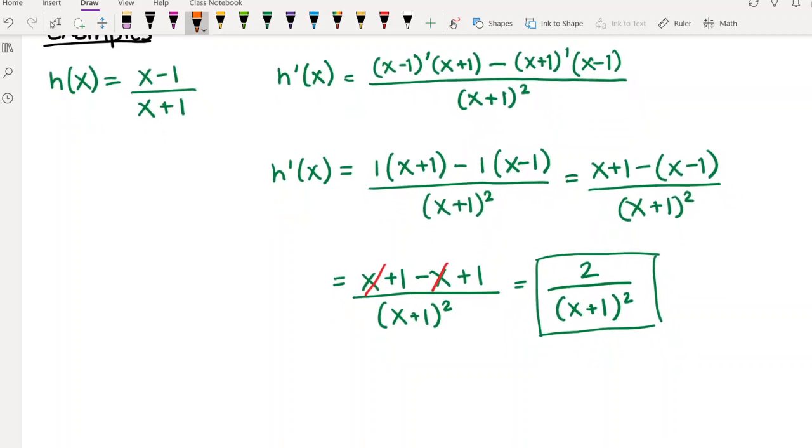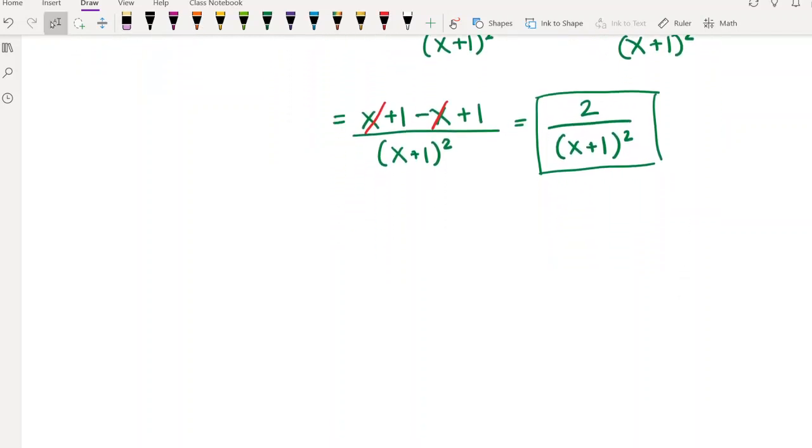Okay, so I want to look at a similar example now, which will look very similar, but there's a key difference to it. Let's say that instead of x minus 1 over x plus 1, now it's x minus 1 over just x. For this example, we actually do not need to use the quotient rule. Why not? Well, because we can simplify this before taking the derivative. You could use the quotient rule and you would get the same answer, but it's going to be a lot faster to just split this up the way that we did last week.